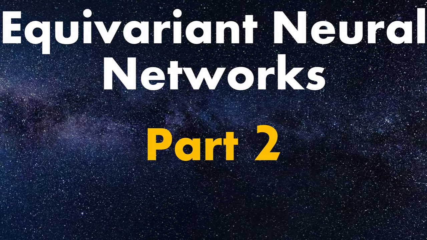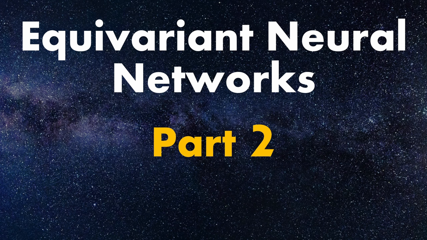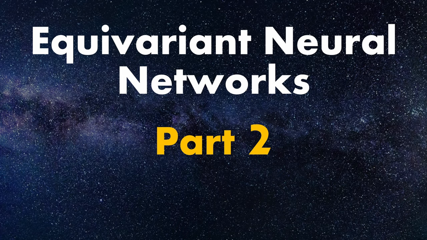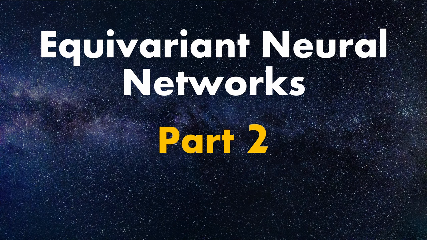Welcome back to the second part of this equivariant deep learning series. In this video we want to have a closer look at some of the model architectures that integrate equivariance with respect to specific groups. Of course it's impossible to give you a complete overview of the literature because there's just too much out there, but I've picked out some interesting papers that will certainly be a good foundation. Also note that if you read some of the papers it's quite likely that the math around group theory and representation theory is confusing at first, but I hope this video and some other resources I mention at the end will help you to master it.